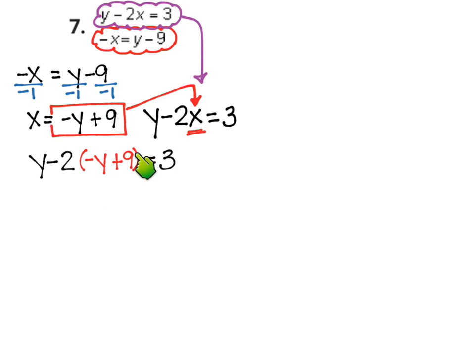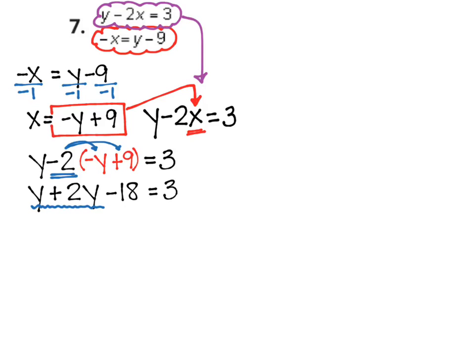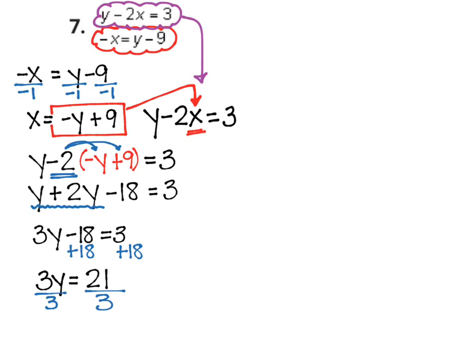Now here, remember it says negative 2x. So it's a negative 2 outside the parentheses. We're going to be distributing all of this, not just 2, but negative 2. And so when you distribute negative 2 times negative y, you're going to get positive 2y. So this was the distribution. And when you have a negative 2 times a positive 9, you get negative 18. I'm now going to collect my y's, get 3y minus 18. I'm going to add 18 to both sides, get 3y equals 21, and divide by 3 to get our final part of the first part. So it's the final part of solving for one variable, which is y equals 7.